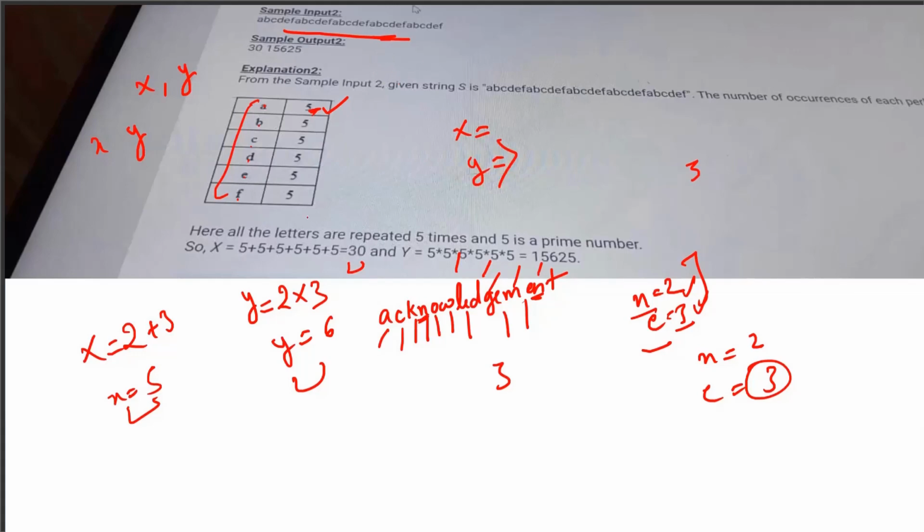For determining x, we sum all those prime occurrences, and for determining the value of y, we multiply all those prime occurrences. Make sense? So that's what we have to do. If you are clear with the problem statement, then we'll quickly hop on to the coding part. So let's get started.